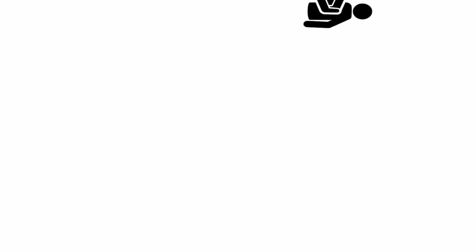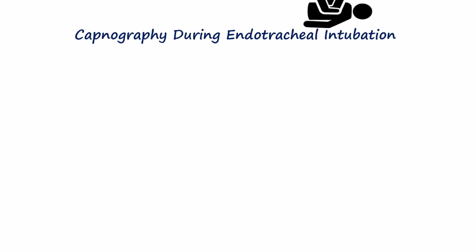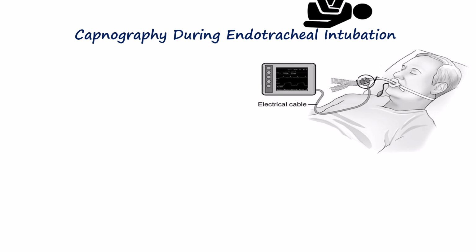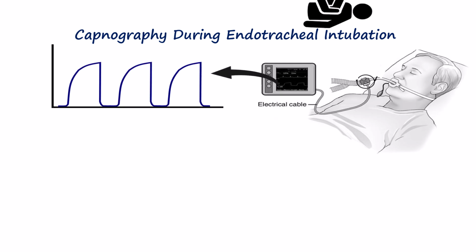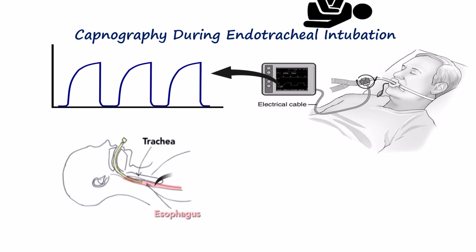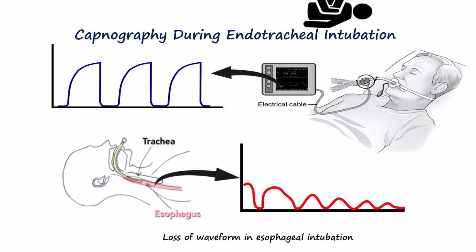Capnography plays a critical role during endotracheal intubation by confirming the correct placement of endotracheal tube in the trachea rather than esophagus. The consistent presence of CO2 over 4 to 5 breaths indicates that the tube is correctly placed in the trachea. In contrast, placement in esophagus results in either no CO2 detection or only a transient signal if carbonated beverages or residual air is present, with waveform quickly returning to the baseline. It also helps detect tube dislodgement or obstruction promptly.